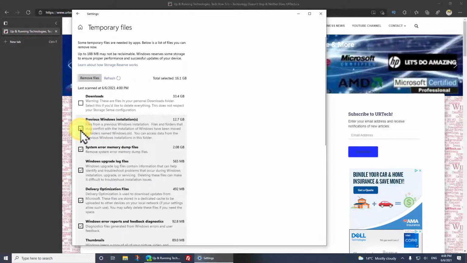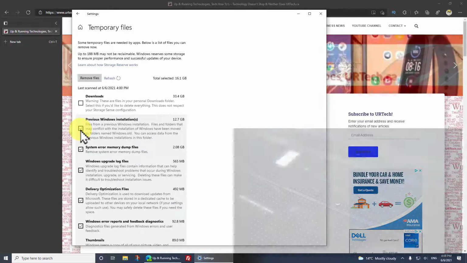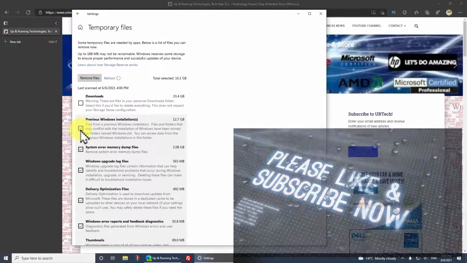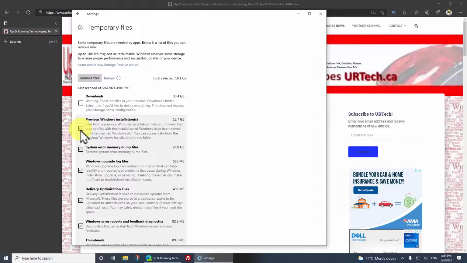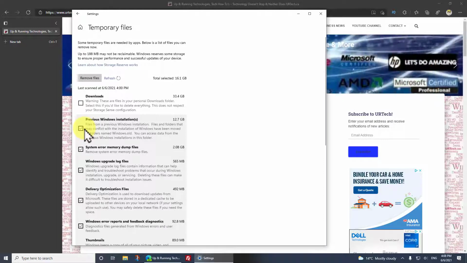Another thing, and this is a very big deal for me and probably for most people. In my case, I'm running betas of Windows 10 and I get updates. Well, I shouldn't say updates. I get new versions of Windows about every week. And as a result, I'm on what they call a fast ring, and I end up with large numbers of previous versions of Windows. So I have to go through and remove them.